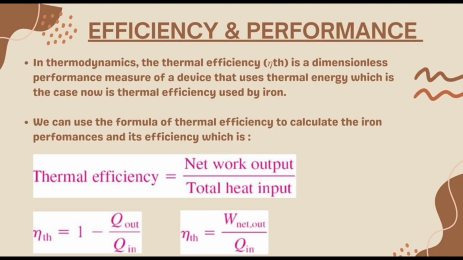So, let's talk about the efficiency and performance of the iron. In thermodynamics, thermal efficiency is the dimensionless performance measure of a device that uses thermal energy, which in this case is the thermal efficiency used by the iron. We can use the formula of thermal efficiency to calculate the iron's performance and its efficiency, which is the formula thermal efficiency equal to net work output over total heat input.